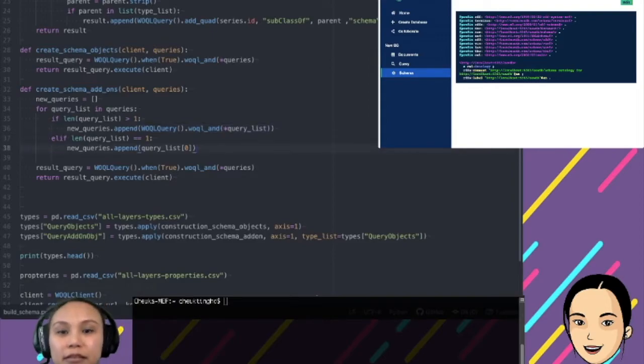This is super helpful. And now we can execute them like we did before. So the result query will be, instead of queries, the new queries that we have tidied up. This time it's just a list of queries, so we can unpack it like we did before.